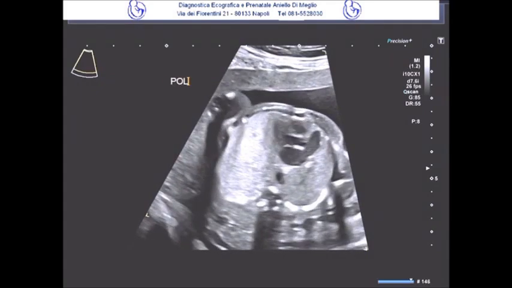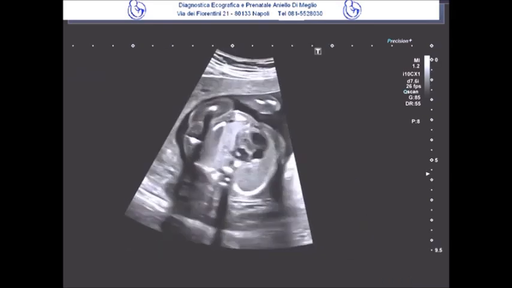According to Stocker's classification, three main types are distinguished based on the size of the cysts. Today, we will observe a type 3 congenital cystic adenomatoid malformation of the lung, which is a solid or microcystic mass containing, in fact, smaller cysts of 5 millimeters. This type gives the lung parenchyma a homogeneous hyperechoic appearance.